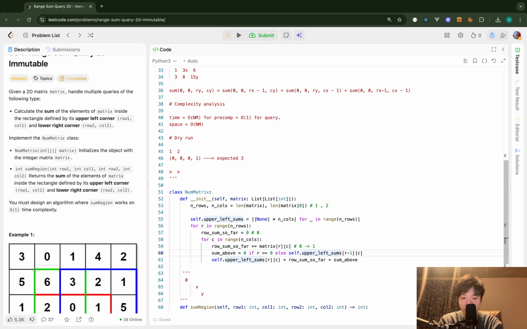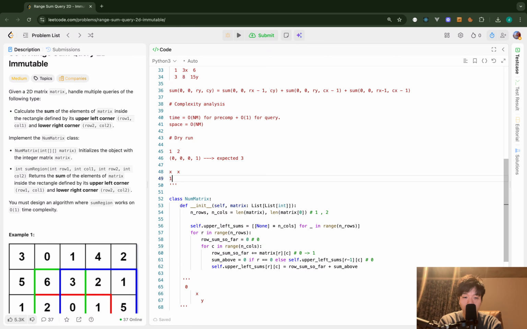Now sum above is 0 because row is 0. Okay. So I get 1 plus 0 is 1. So this is now 1. Okay. Next, I come back to line 59 and column is now 1.